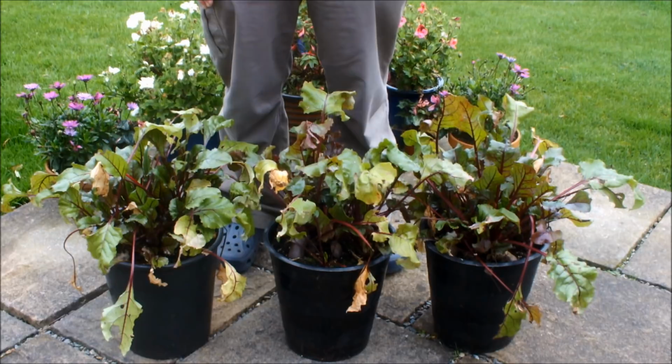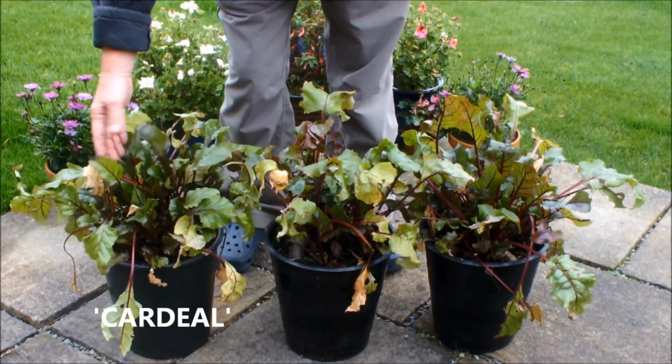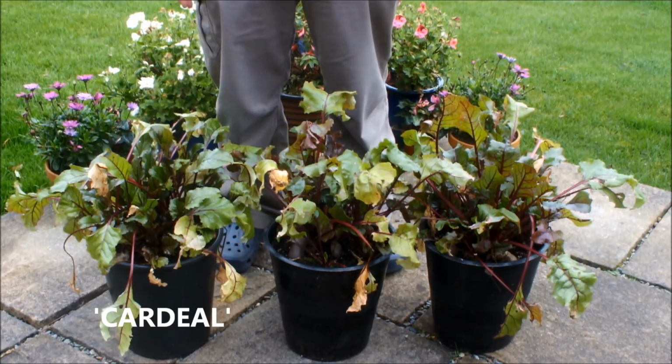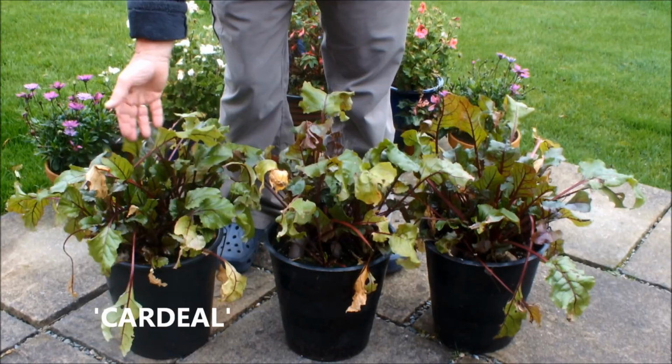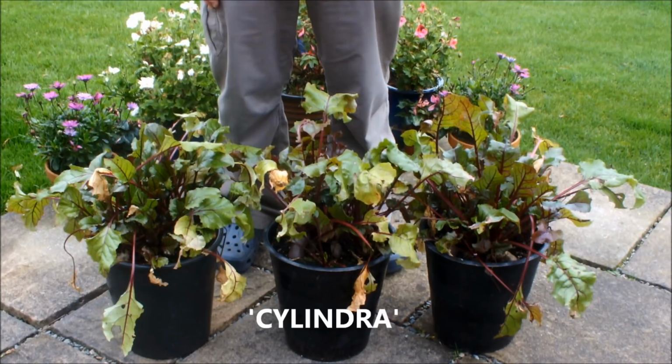So we started out with this beetroot called Cardeal. Cardeal was described on its packet as being an ideal beetroot to take big or small, and they could be taken when they were golf ball size. That sounded to me like an excellent baby beetroot type to grow in a pot. So we sowed 11 seeds in this 10-inch pot. This is a beetroot called Cylindra, and the name tells you everything you need to know about it. Cylindrical beetroot. And we sowed 11 seeds in this pot.